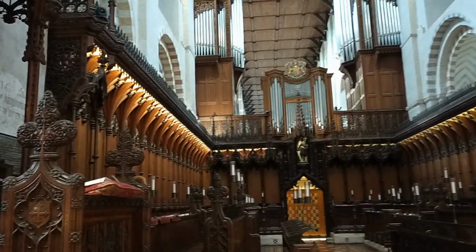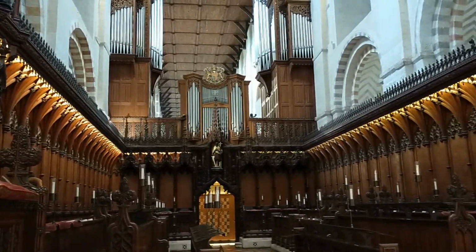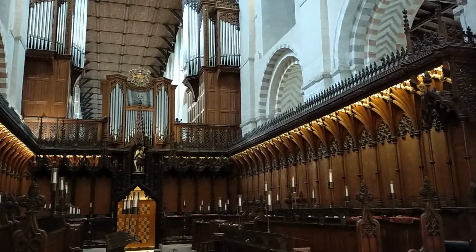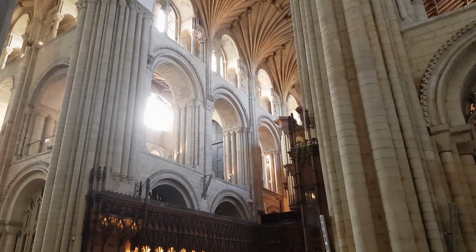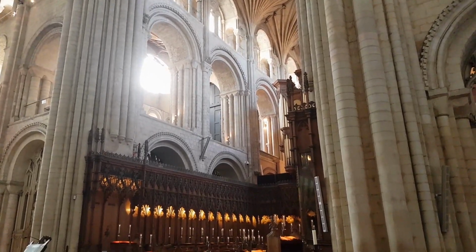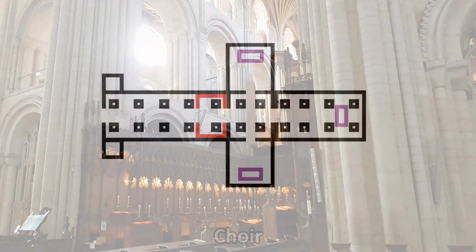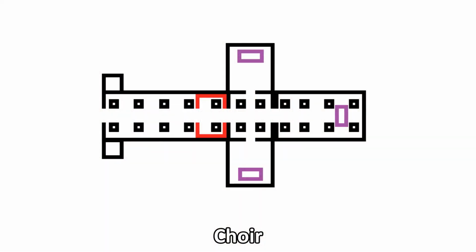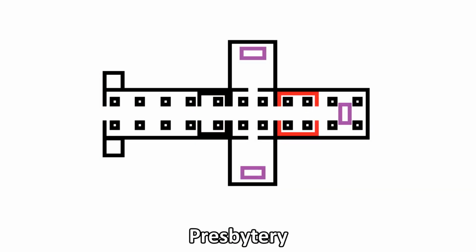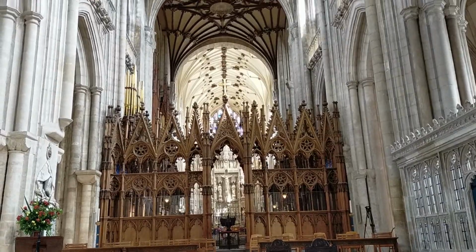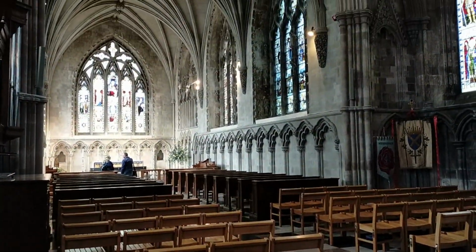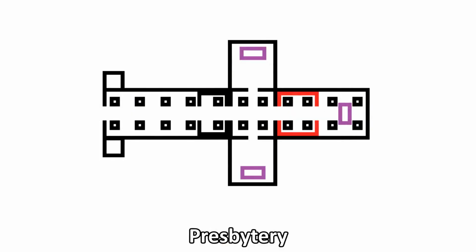As the name suggests, the choir was the area where services were sung. A notable feature of the choir are the wooden benches, often adorned in ornate carvings. These were commonly installed after the 16th century, so are not typically medieval. The presbytery is situated between the central crossing and the chancel, and was often used as a meeting place for church staff to congregate and discuss items of the day, with the rood screen providing some privacy from the public.